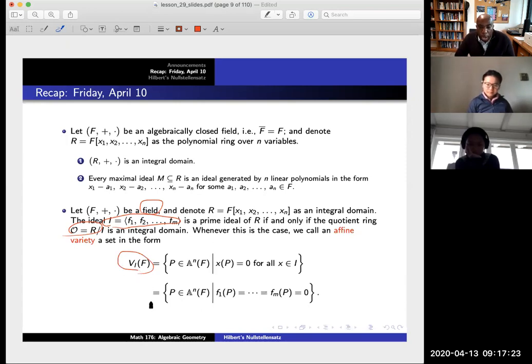Once we do that, we'll define this set here, V_I of F, to be an affine variety. Here we're asking what is the set of points that vanish at every polynomial in this ideal. Another way to say that is, if I have these m generators, I want to know the simultaneous set of zeros for these m polynomials. So it's like I have m equations and n unknowns, and I just try to set things equal to 0. That's what I mean by this V_I of F, and in general this is what we're going to call an affine variety. I'm going to come back and say a bit more about this today as we try to generalize it in a couple of different directions.